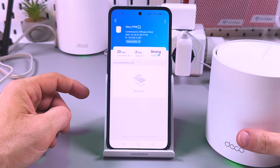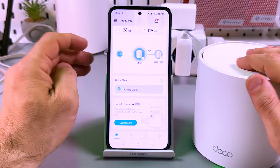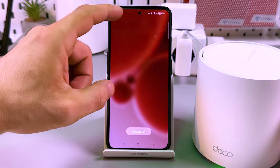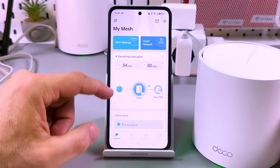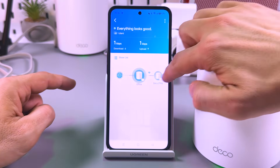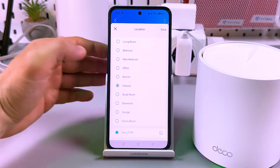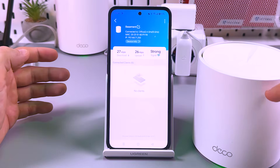Now we have the main Deco named Office and the second unit Deco F998. Tap on a Deco to rename it. New Deco connects to the network automatically. If you want to rename it, relaunch the application — if you see the initial setup screen, close and relaunch the app. Then tap on your new Deco icon and tap the notes icon to rename it. For example, let's rename it to 'hallway' if you place it there, or basement, garage, and so on. Now it's renamed.